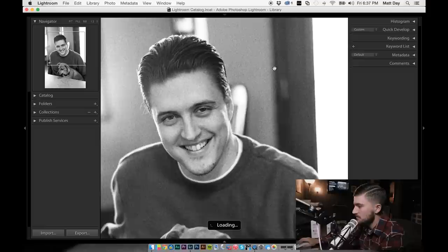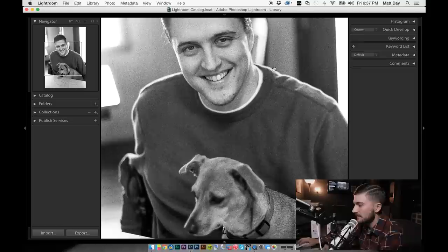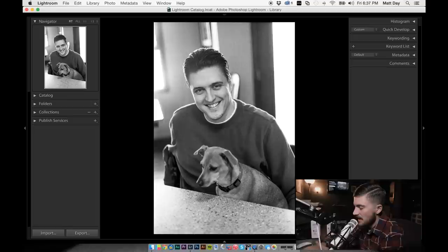Zooming in, you can see we're definitely getting a lot of grain, but I really like that look. I actually haven't shot the film pushed to 3200 yet, which would be three stops — I do plan on doing that at some point. But lately I've really been sticking with 1600 so I can get those exposures in my head without relying on the meter, just keeping it consistent. We're definitely getting more grain, but some people don't mind that — I personally happen to love it.